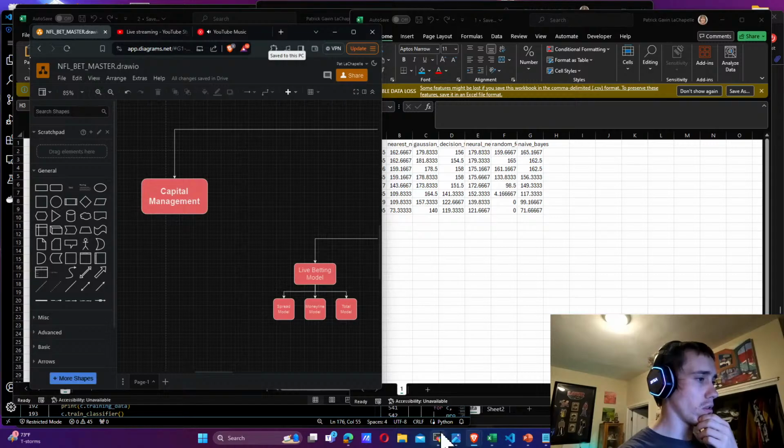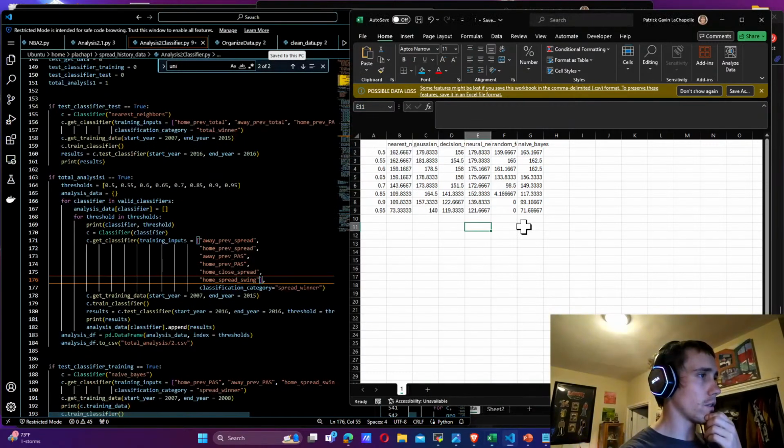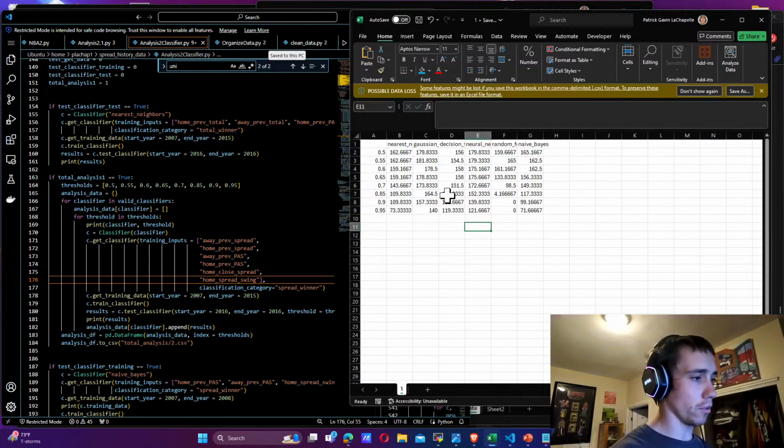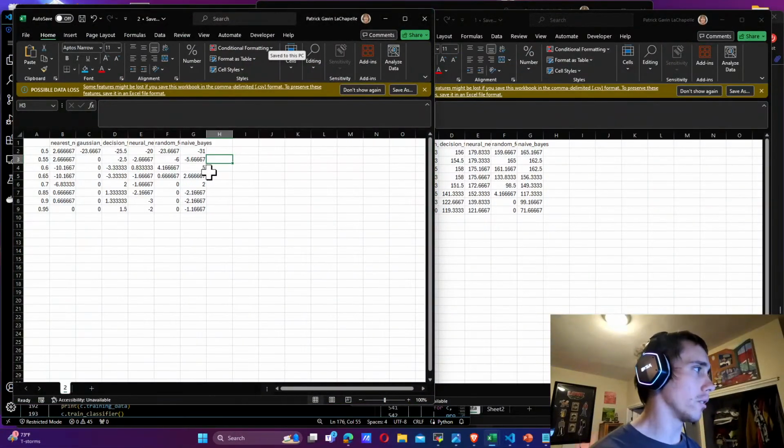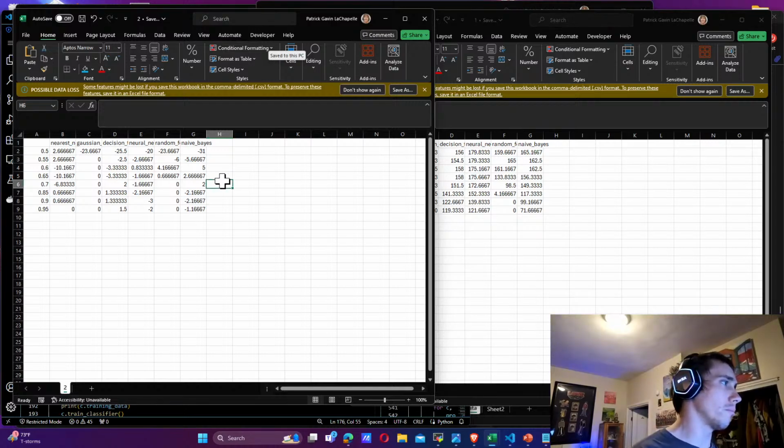Oh, was I getting average returns? So basically, here's what I'm dealing with: I did the spread model, and this was the total return. One would be 100%, so I don't think I'm getting the average return. I think I'm getting the total return.